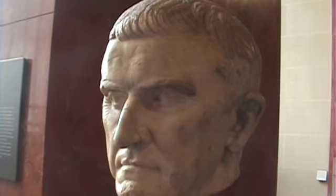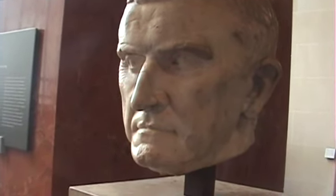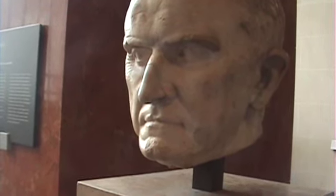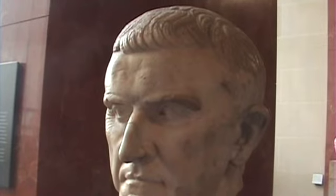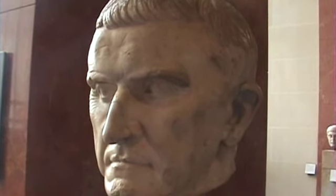Agrippa. This man is unknown, but what I wonder about is, are the features precise? In other words, were they that good that this really does look like what the man might have looked like? There's no way to answer that question. Just look at the lips there. And then going up higher onto his forehead. Is that topography accurate, I wonder? I gotta get a picture of this to show to my barber so he can get the haircut correct.